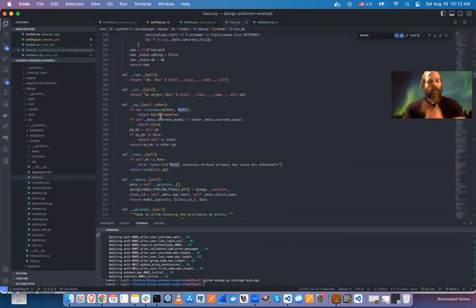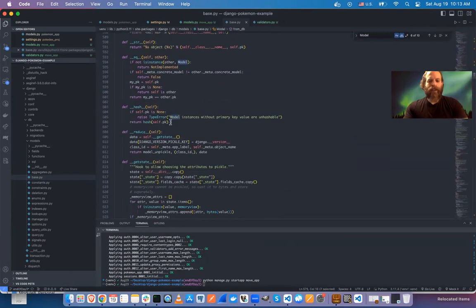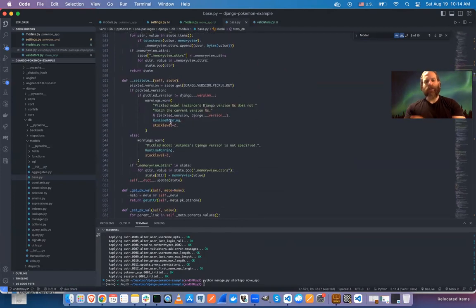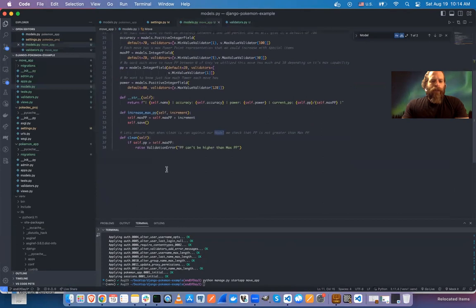So all of this stuff is basically going to be internal. Django is doing all of this stuff internally. All you have to do is just describe what you want the model to be. Okay, so it's not obvious with Python if you're overriding a method, but you actually are overriding a method. Okay.